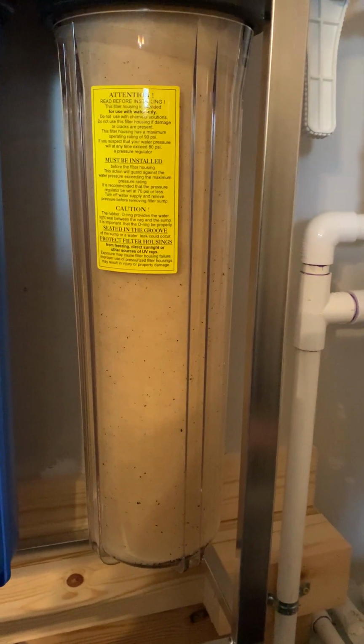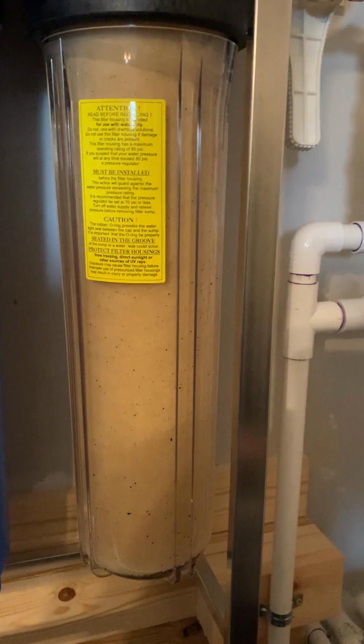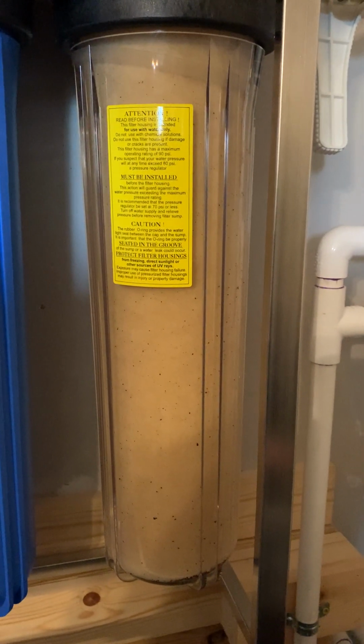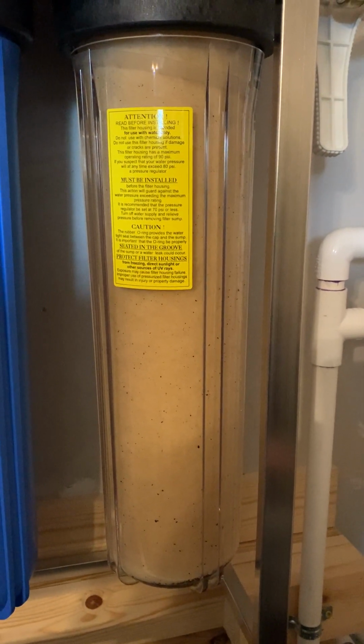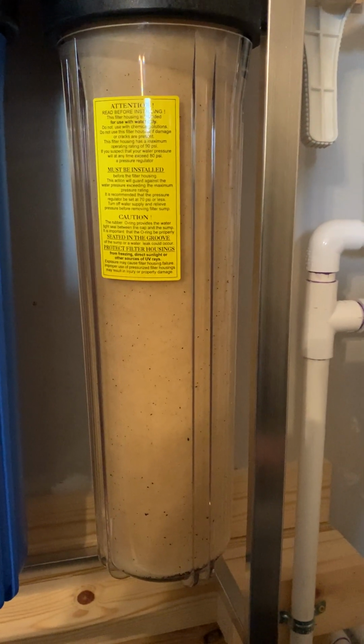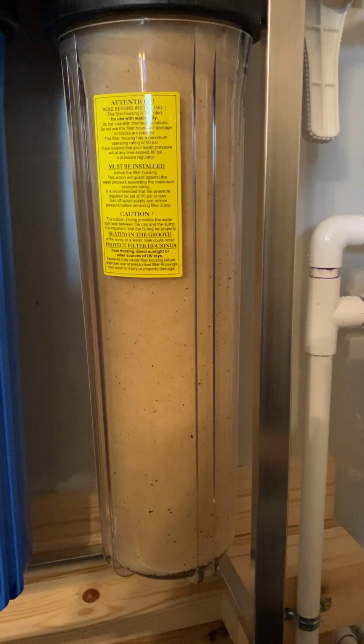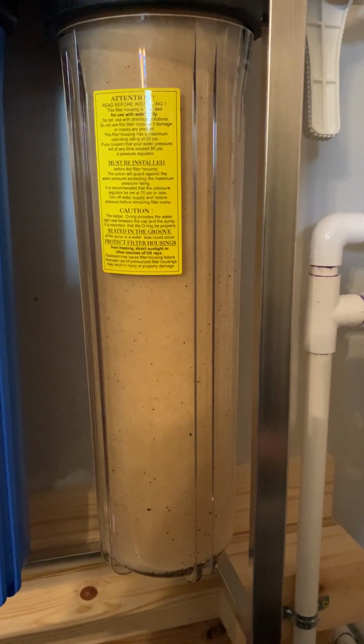It's been a little over a year. I know they say to replace these every 6 months if you have a reverse osmosis system as part of this. We don't have that, and I'm kind of gauging things. I'm still kind of in the learning process of how long a filter can last. Obviously, if you're on well water, you probably would have to replace much sooner than we would.